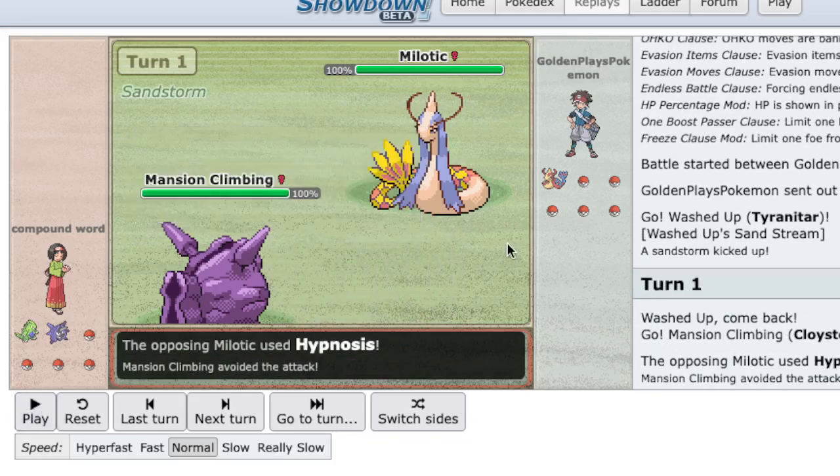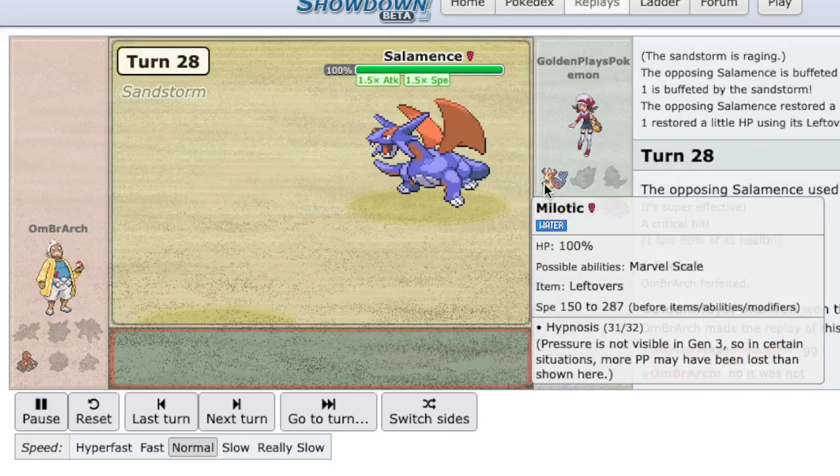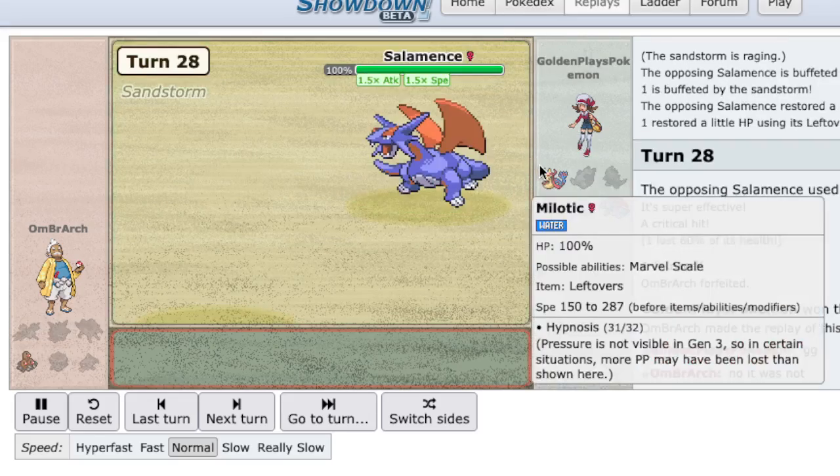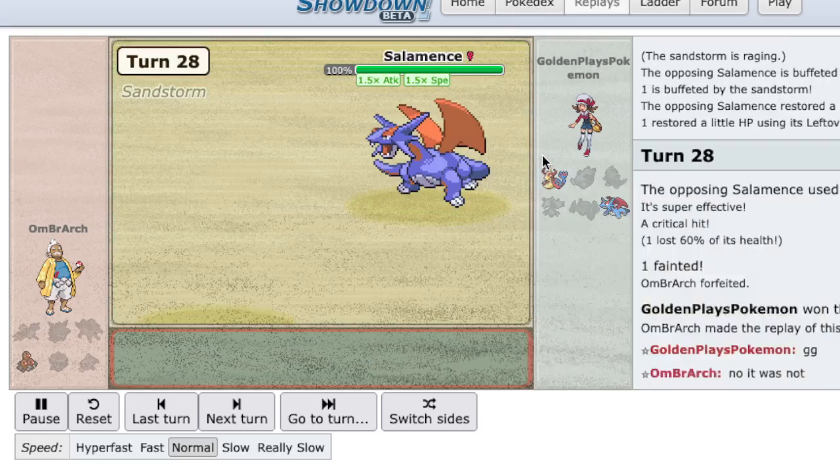Okay, and then he showed Hypnosis. And then I shit my pants. Because I hadn't actually looked at what his Milotic had carried in the past matchups. I kind of didn't analyze it. I didn't look at those pieces. And this team with the Milo lead does carry Hypnosis.